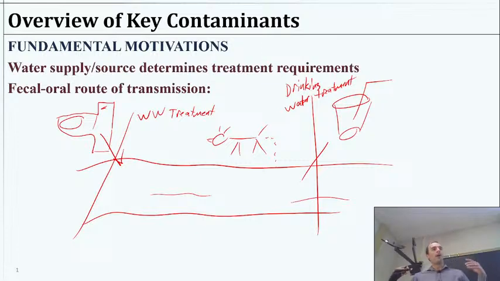So as we think about the fecal-oral route of transmission and what we can do about it, in the general sense, we have wastewater treatment plants, we have drinking water treatment plants, and we still have animals. And we like the animals. But we just don't want to be consuming things that could make us sick. And the most likely thing to make us sick is some bacteria or a virus that does well in something else's warm-blooded gut. We like our bacteria in the right place in our gut.